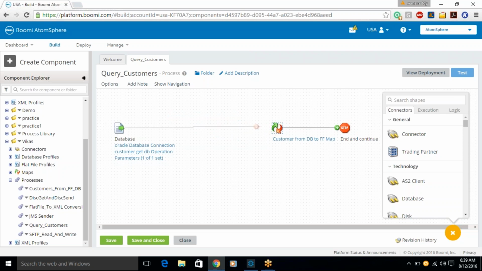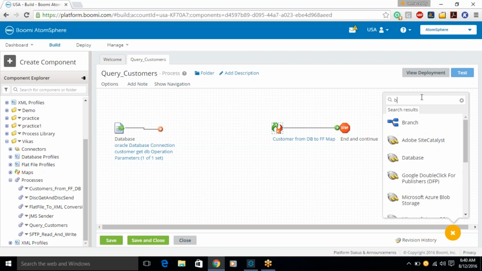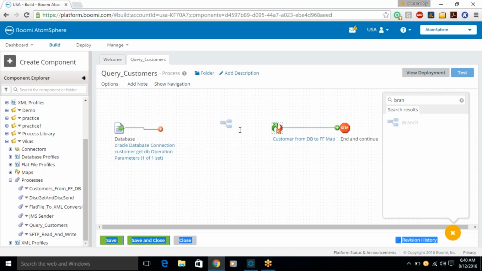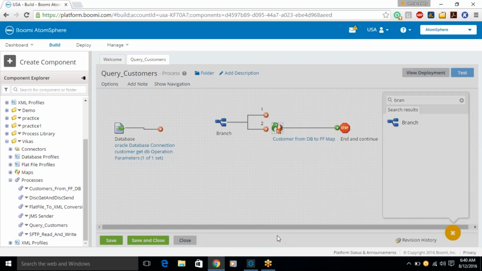Okay. So whenever you want to have a sequential flow, a sequential number of tasks, let's say in my case, once the database results are coming up, I want to generate CSV files as well as XML files as well as JSON files. I want to create three types of files. First, let's create a branch. What does the branch do? It will allow the sequential steps. We'll do the sequential steps.